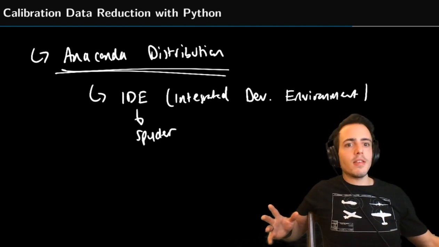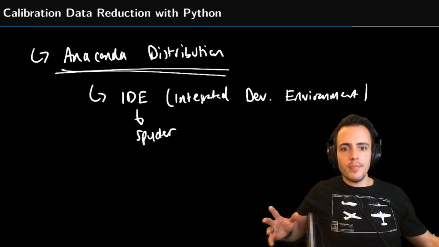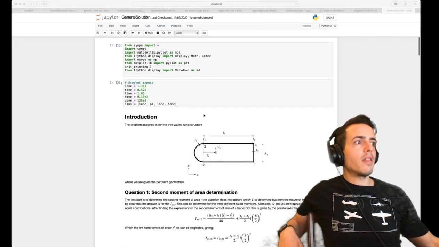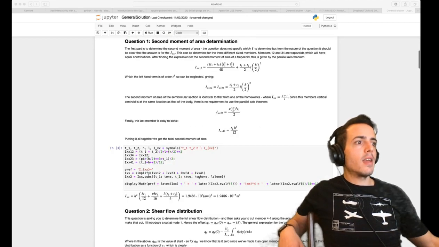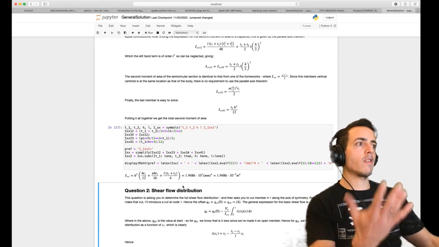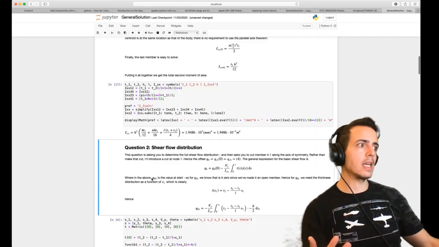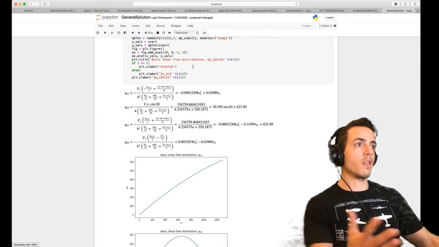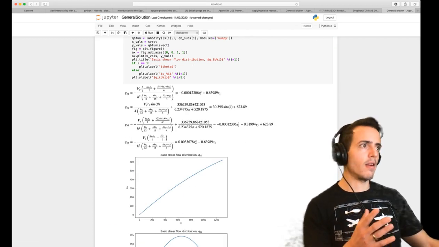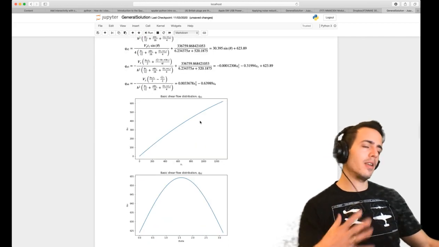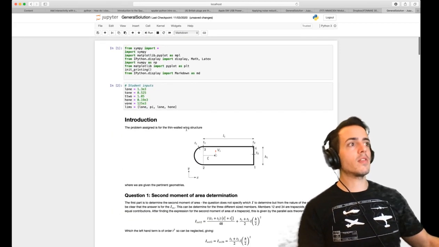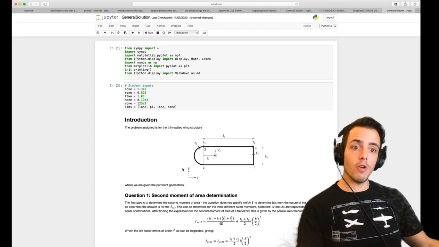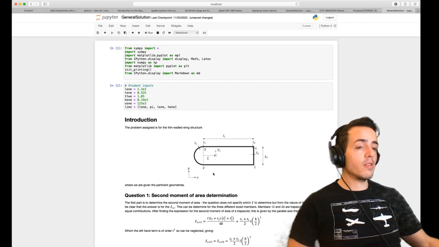Now, this here, let me zoom in on it, is an example of how I can put code in here and produce a problem with mixed text, and then I can run pieces of code and it gives me the output here and I can format it correctly. I will end up giving this to my other class, but this is the general solutions for one of the homeworks. I think there's a couple of people in this class who are in both, so you'll be receiving this anyway. But this piece of code is great because, like I say, I include a mixture of figures that I've just taken from elsewhere.